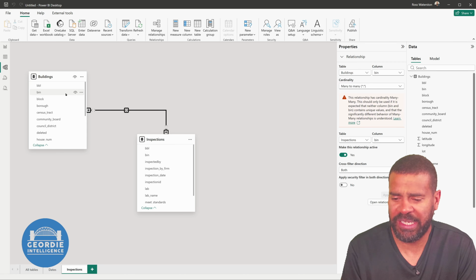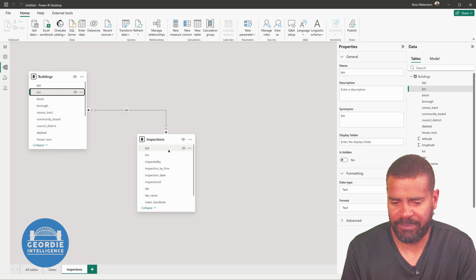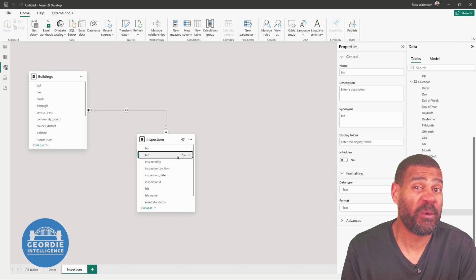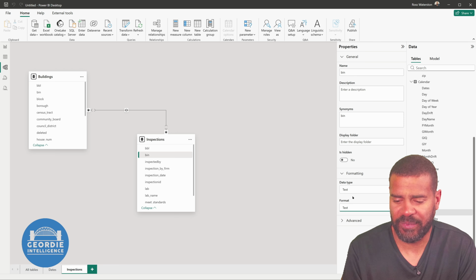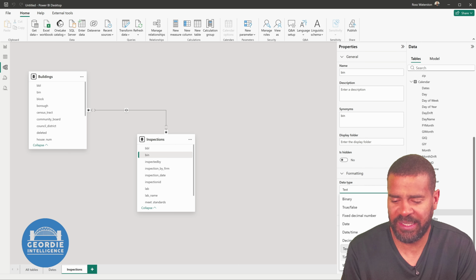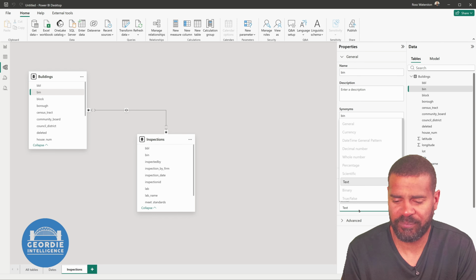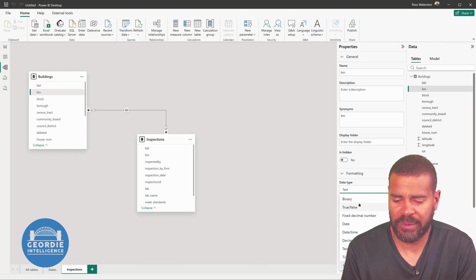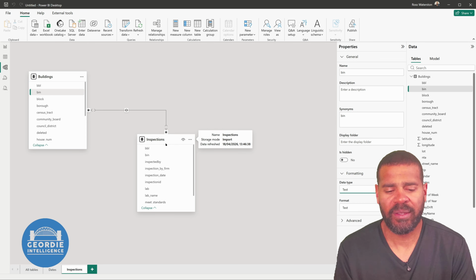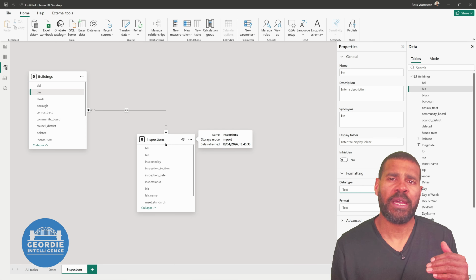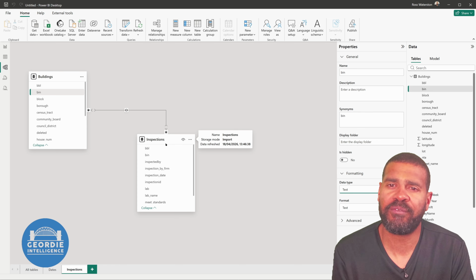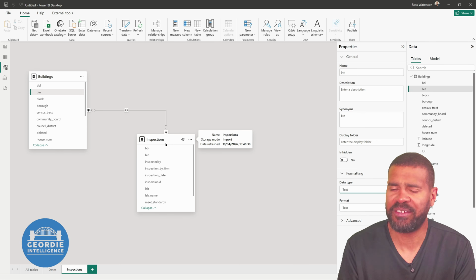It could well be that bin is text. Is it text? Yeah, so it's type text on both. We may want to make it an integer. Okay, so we could change that. So let's make that an integer or a whole number. Just do that on both sides. Okay, we'll check and we can keep going. But this is why that final part that we need to think through has to be here.